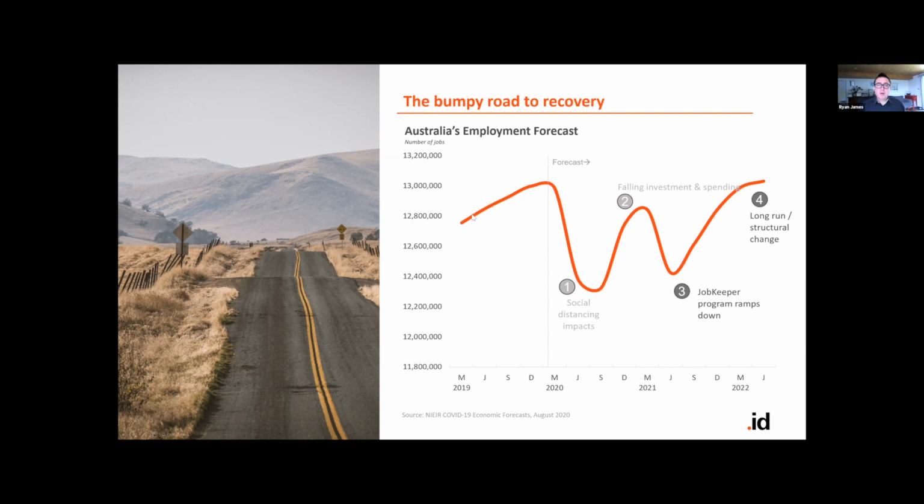So what the Commonwealth government were hoping was that it would dip and then we'd just see the line recover, come up here. But what we're seeing is that, yes, it's probably going to recover stronger than we thought it was going to. The good news is that JobKeeper is working very well. It has been good to keep businesses afloat, but it's also been good to get some disposable income throughout the economy.